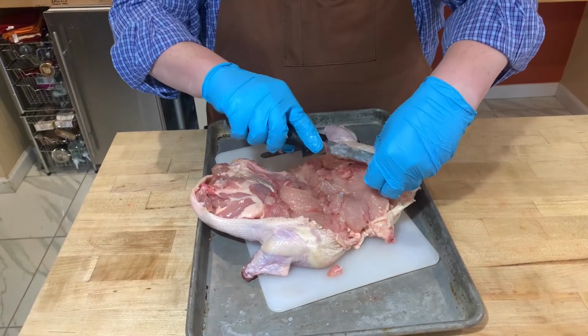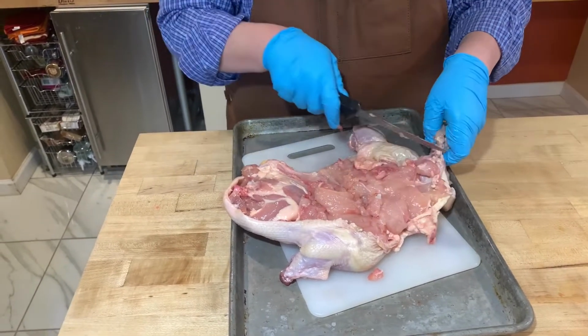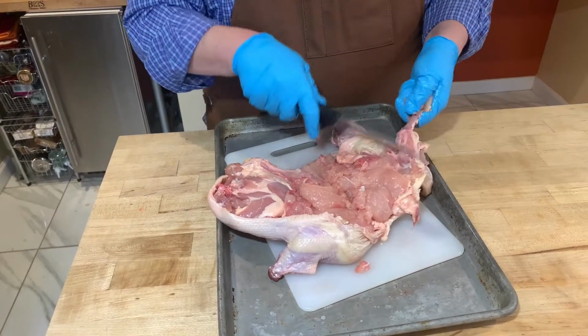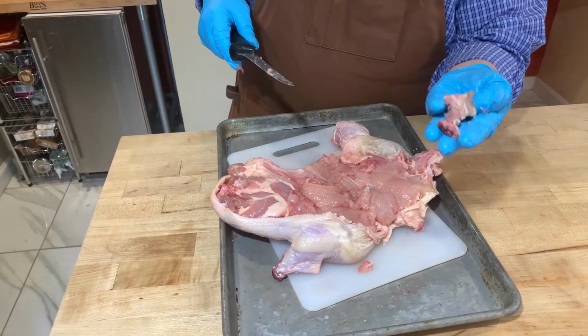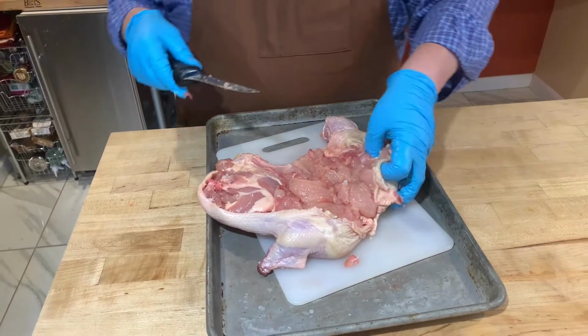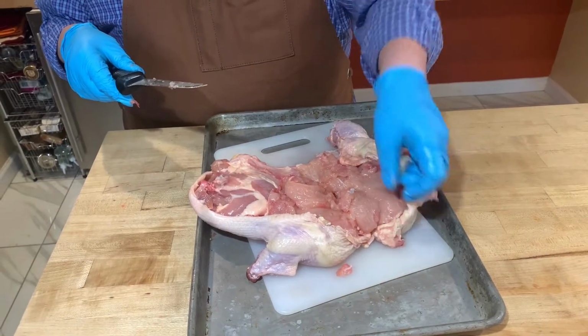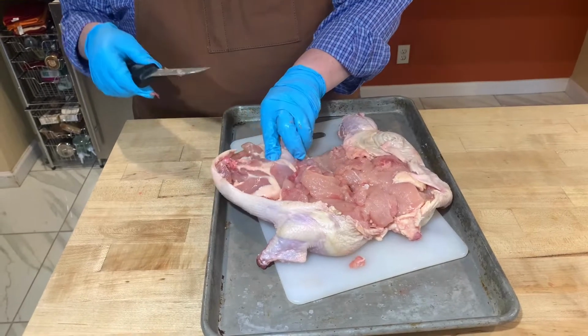Then you scrape it. And if it's not going well, cut it again. Cut that meat off. And at one point, you know you're at the end. You cut that off. This is the drumette. So what we have now is half of this chicken absolutely and completely deboned. We're going to do the same thing on this side.